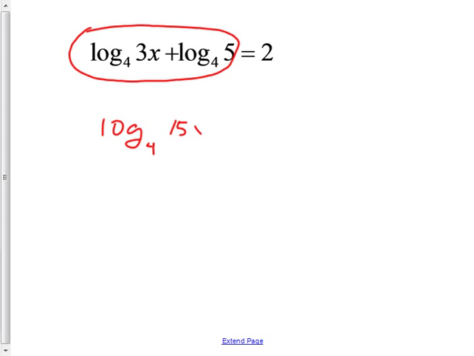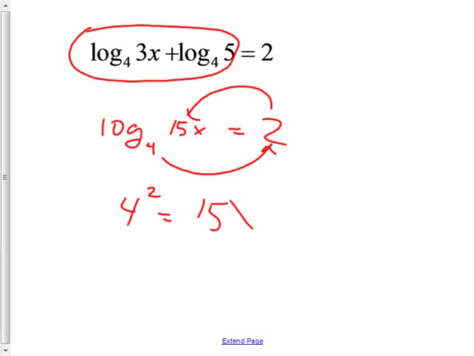And then that is really what? 15x equals 2. And again, whenever you're stuck on one, trying to get x alone, and it's not looking easy to get alone, rewrite it. Mr. S, tell me what to rewrite it as. It already is log base 4. Try that the other way. 4. There you go.